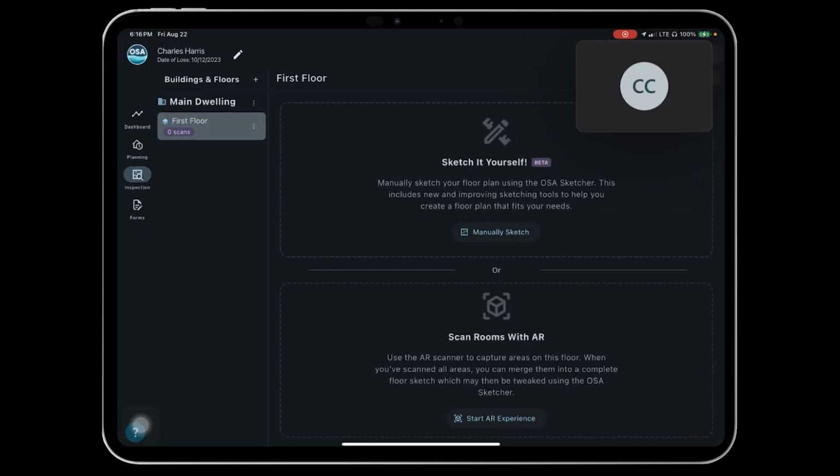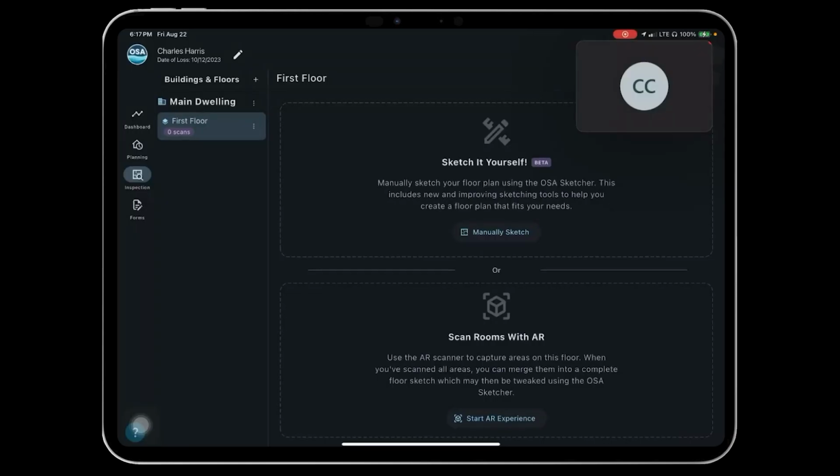So we'll just go to first floor and notice there's 2 rooms that popped up. So for those of you that asked last class, there's your manual sketch. All I can do is click on that and I can start to draw rooms. Okay. But what we're going to talk about today is with the Start AR experience. So we're going to go into that.